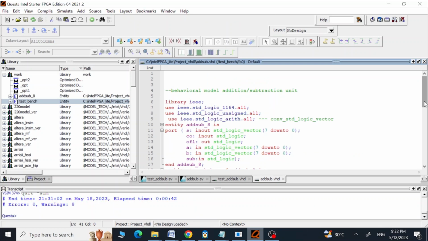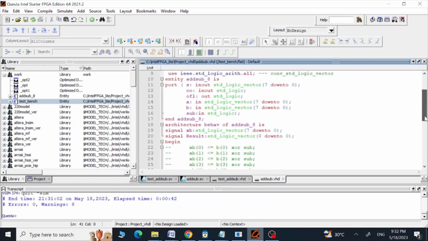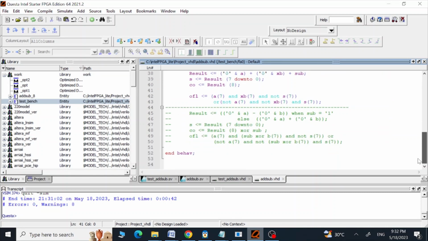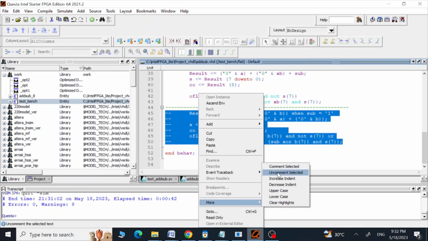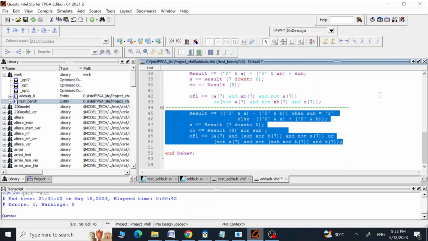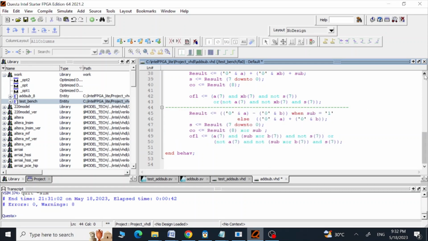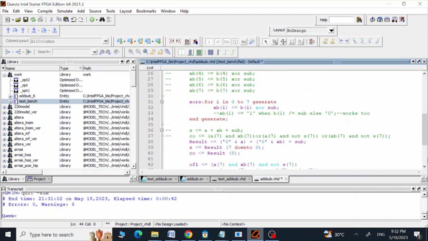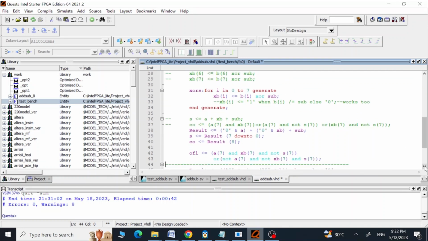So now let's see how we can do the same stuff using the addition and the subtraction logic, like using the add operator plus the subtract operator. So let's include these lines into our code and keep out all these lines.